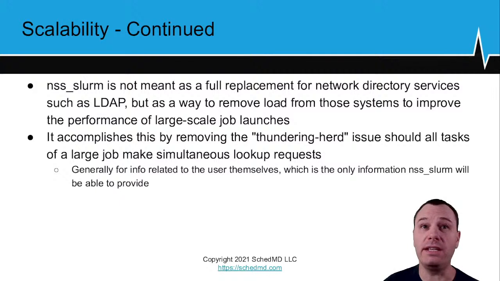NSS Slurm is not meant as a full replacement for network directory services such as LDAP, but is a way to remove load from those systems to improve the performance of large-scale job launches. It accomplishes this by removing the thundering herd issue should all tasks of a large job make simultaneous lookup requests, generally for info related to users themselves, which is the only information NSS Slurm will be able to provide.